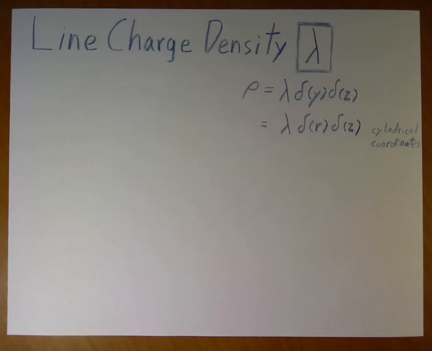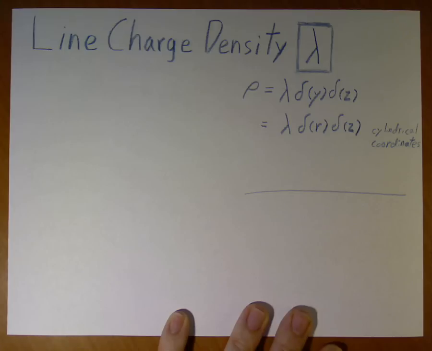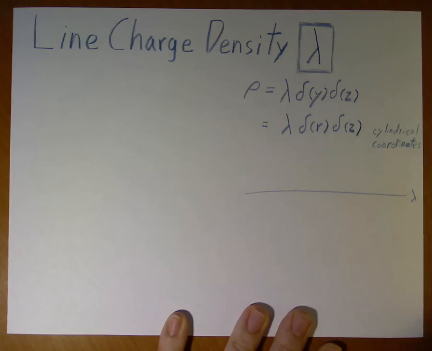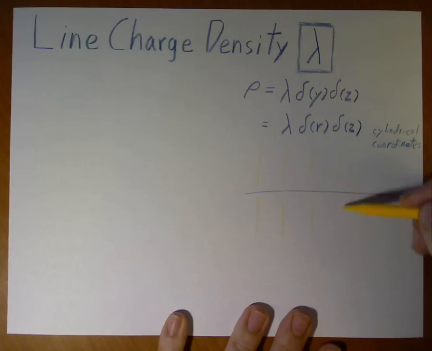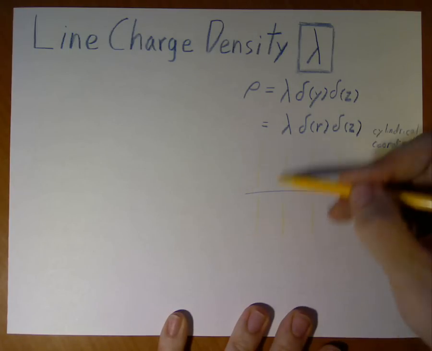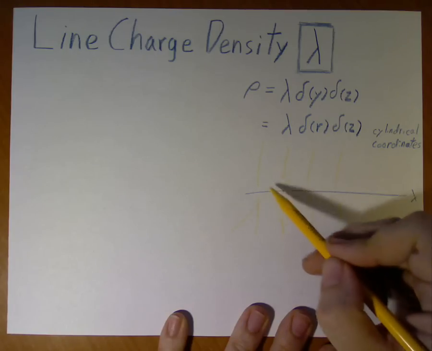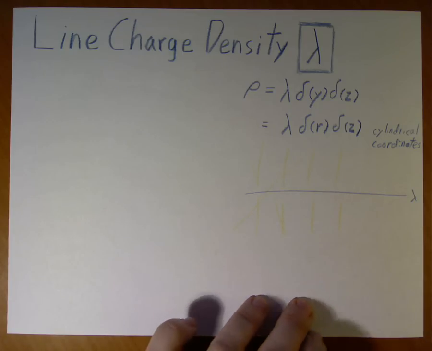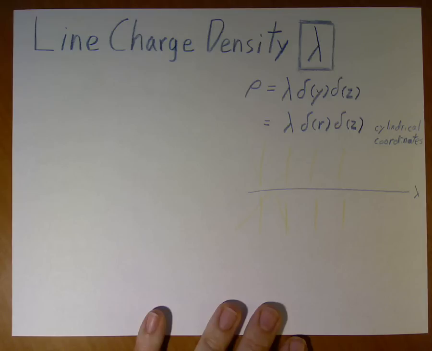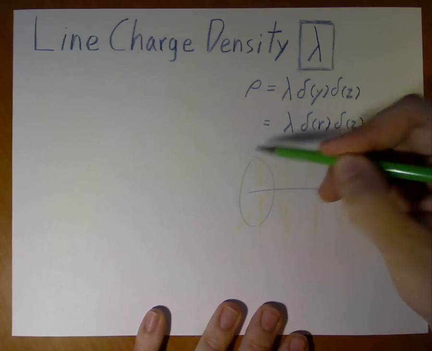In this case, our situation looks like a line with a charge density, lambda. The electric field is coming off perpendicular to the wire in all circular directions. So it's coming off this way, if you can imagine that in 3 dimensions. This means that the Gaussian surface we want to use will be cylindrical.